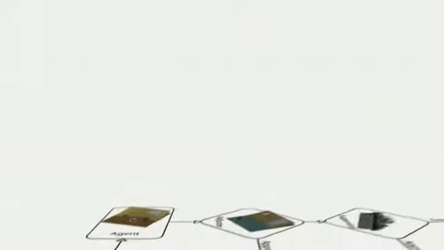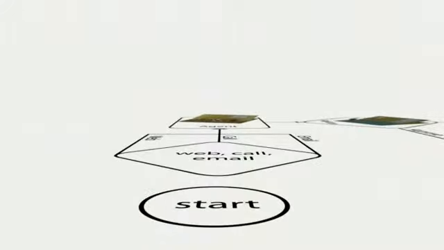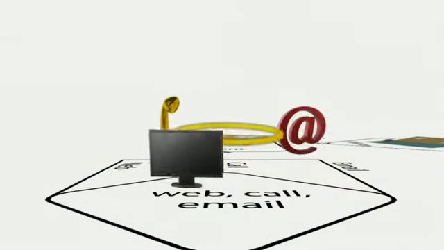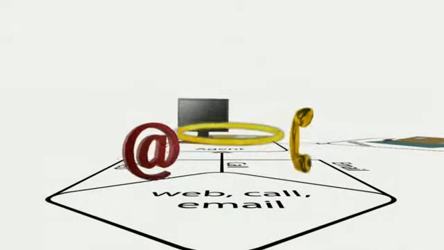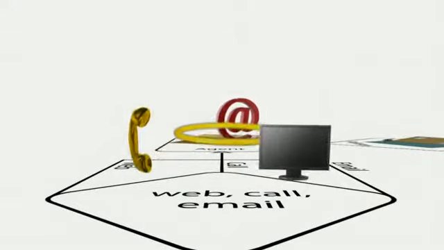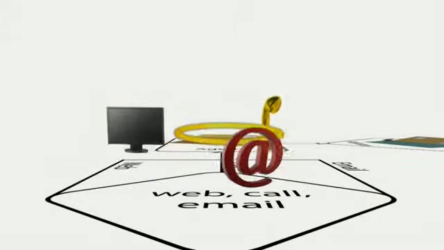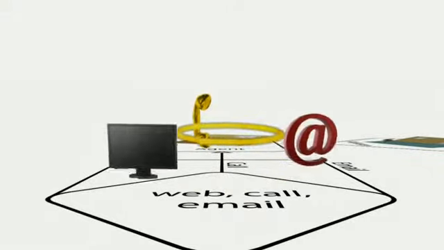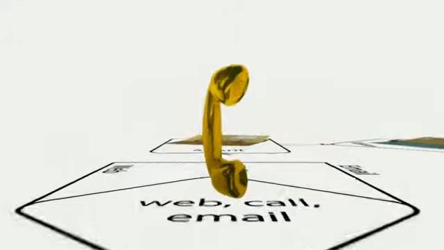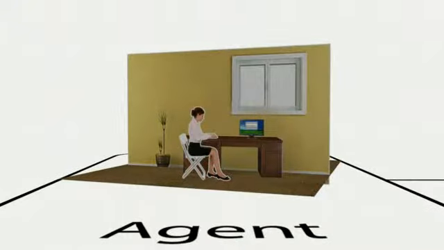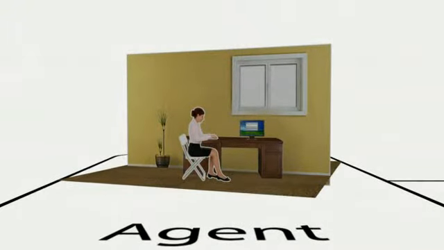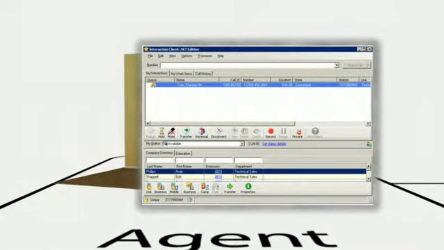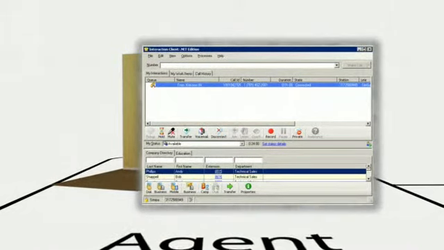At the core of every claim is some form of communication: an email, a phone call, or maybe a web form. Using communications technology to drive the process, IPA receives the interaction and starts the process moving automatically. Let's monitor this claim as IPA takes it through the process flow. For this illustration, our customer has placed a phone call. Because this is the first notice of loss, the call is routed directly to the insurance agent. She begins a conversation with her customer who has just been involved in a car accident.